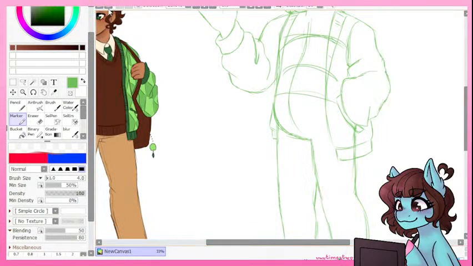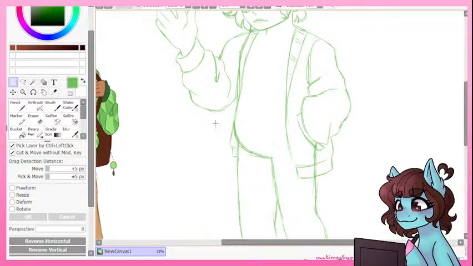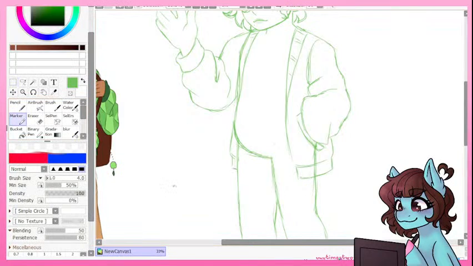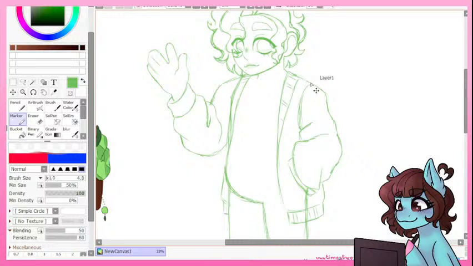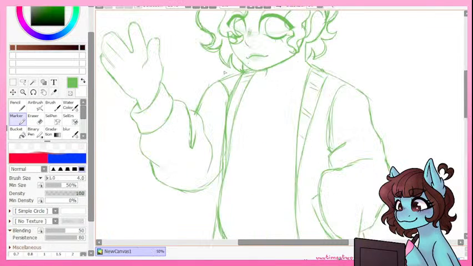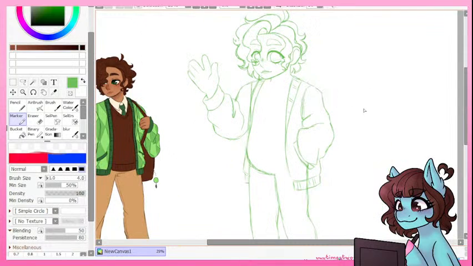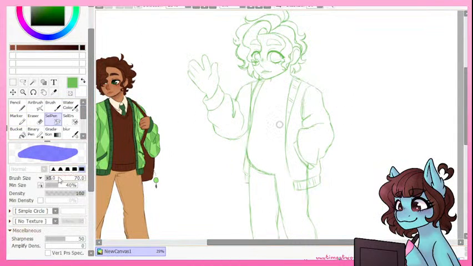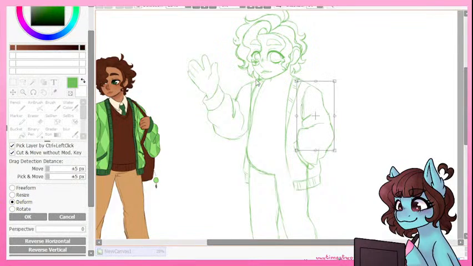Now I have to hit the back button a bunch of times because I just drew on top of my sketch instead of making a new layer to explain things. Why would I do that? Ew. Low selection. Like that. His shoulder's too far out, but do I care? Yes. I think I'm just gonna make this shoulder also far out instead of making this one thinner.